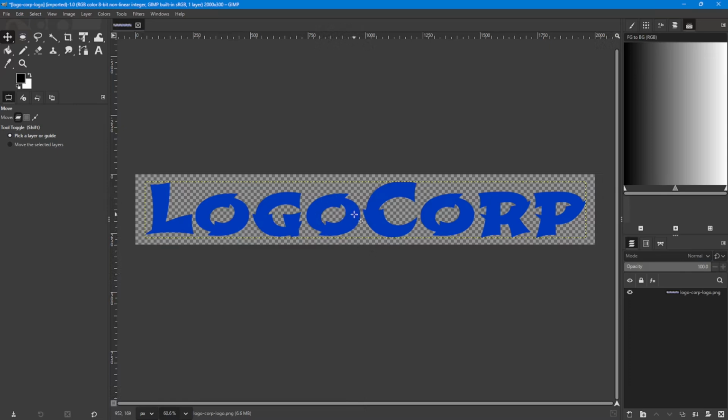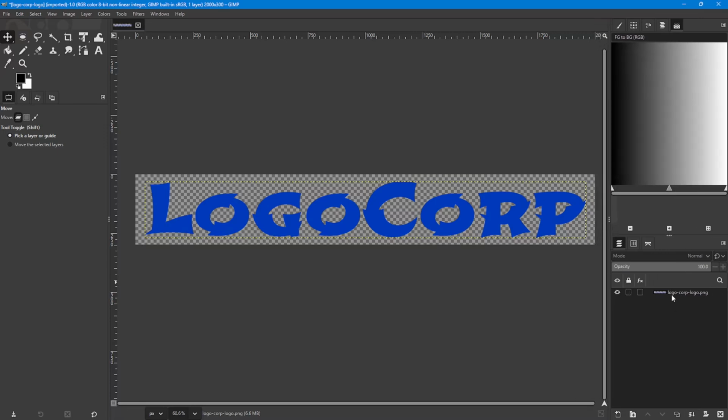And if you're trying to add an outline to it, you're going to want that outline to be around the outside. So the easiest way to do this that I know of is just come down here to the, I wish I could make that bigger, and I think there's a way you can, but I'm not going to take the time to find it. But you see this little image here, this thumbnail of what we're looking at up here? If you point at that and you hold down your Alt key on your keyboard and you click it, watch what happens to the logo.